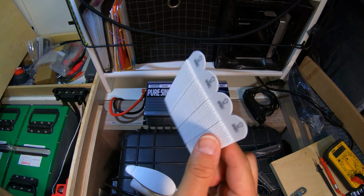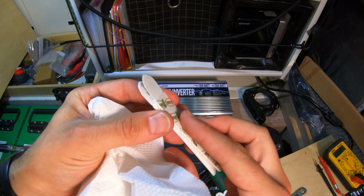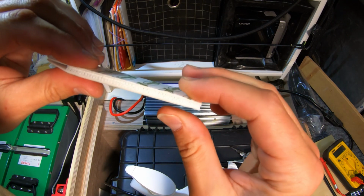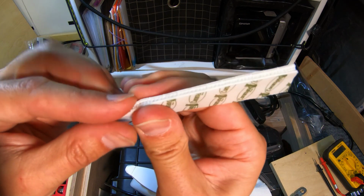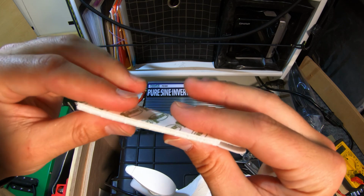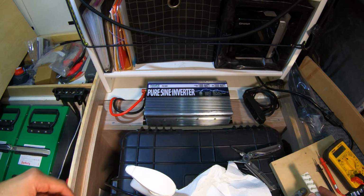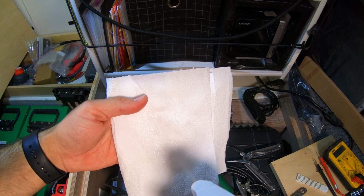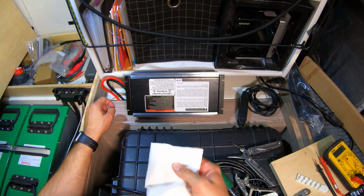So these are the command strips. They peel off in sections, and they're not your traditional Velcro. They kind of click together. And when they're installed on something flat like this, you'll have to push down on it pretty hard, and then it will just go click, and then that's it. Nice strong connection. Isopropyl alcohol in a spray bottle. And I'm probably going to put those here because it's a nice flat surface.